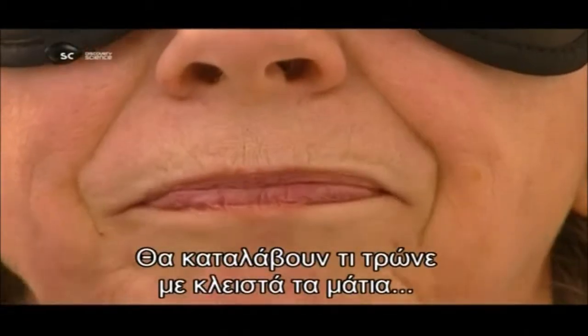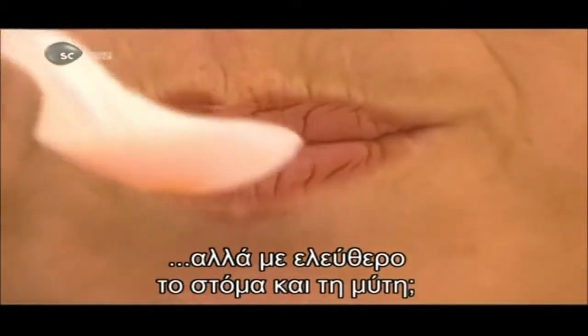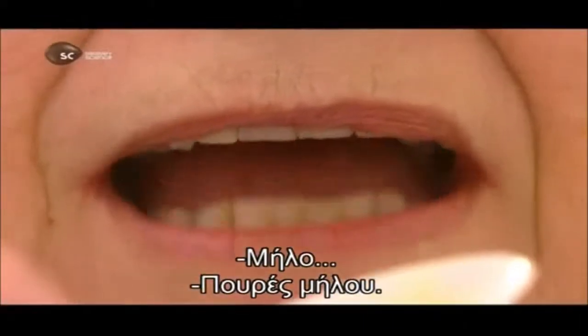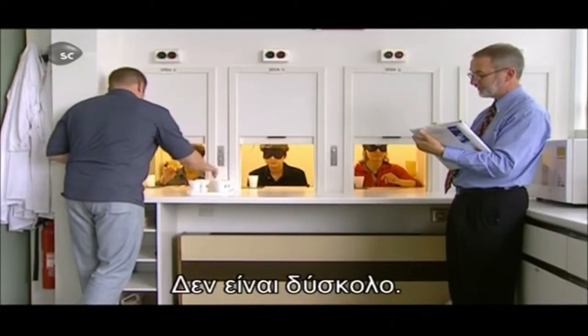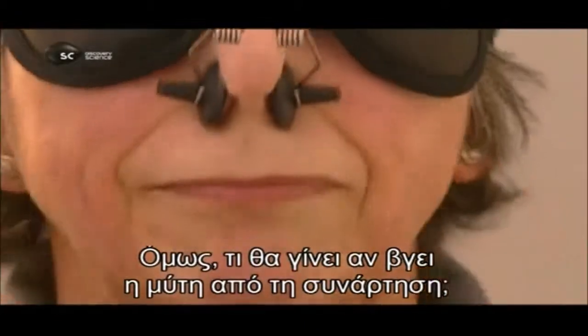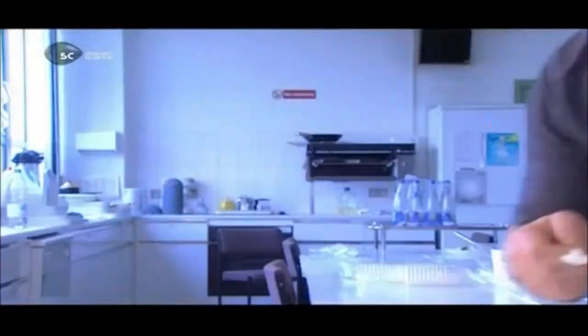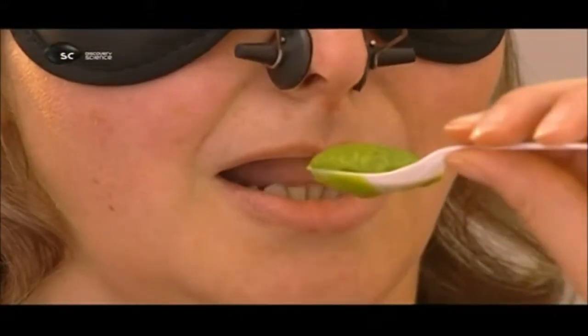So can these professional tasters tell what they're eating when they're blindfolded, but use both taste and aroma molecules to perceive flavour? Pureed parsnips. It's very fine pureed parsnip. It's parsnip. Apple? Apple puree. I think that is stewed apple. That doesn't present too many problems, but what if they clamp off the nose and take those aroma molecules out of the equation? Number 6, nose clip on. There you go. That's it.